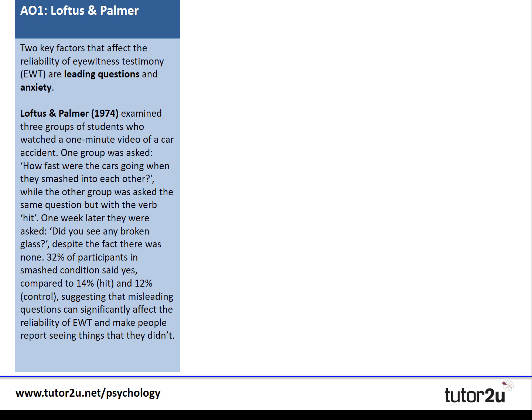Notice now how I've summarised Loftus and Palmer. The trick is here, there is so much you could say, and you will know the study very well, that you want to write a summary in about sort of 50 to 75 words, and that's the real challenge with this particular essay. So take a look at how concise the summary is on screen.